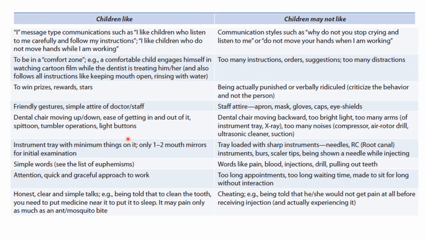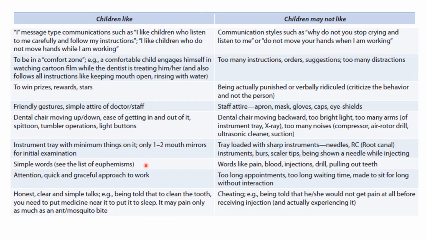The dental chair should be easy for them to get on and get off. There should not be any spittoon. Okay, so they don't try to delay the treatment by frequently spitting into the spittoon. And then they like the light button. They like to switch on the lights of the dental chair by themselves. The instrument tray should have minimum things on it. So when you're examining the child, maybe just have a few things on the instrument tray. Try to keep the tray away from the children.